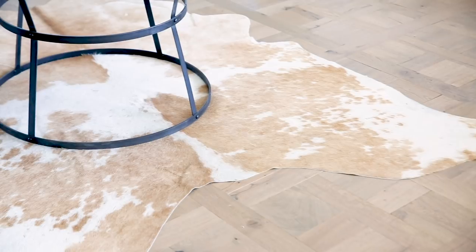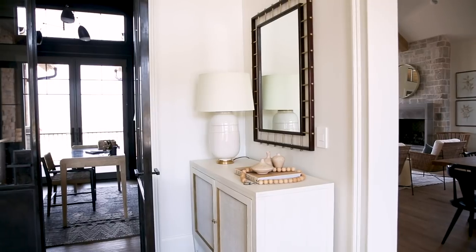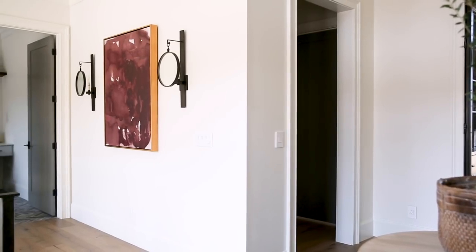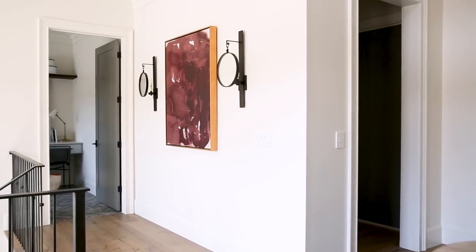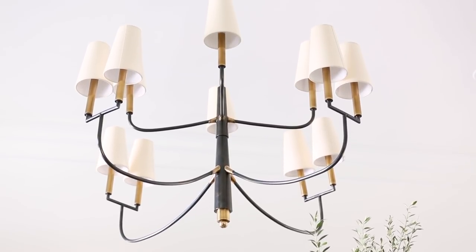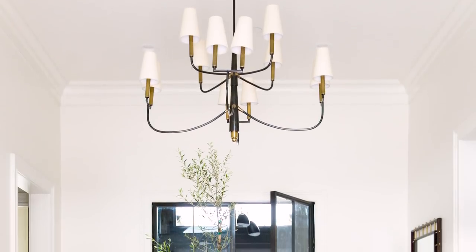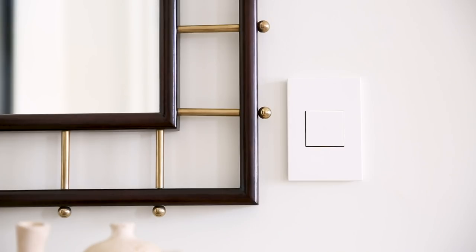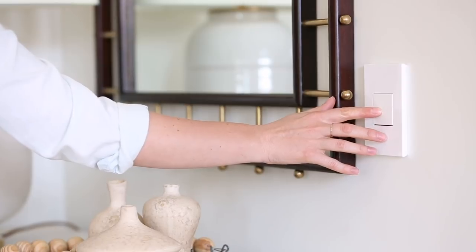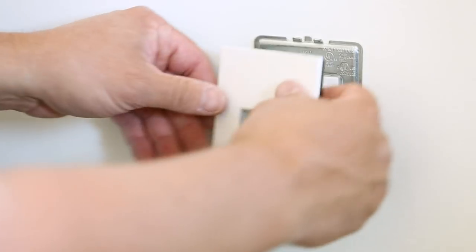In these mountain home communities you often see ultra modern houses or very mountain lodge style houses, with nothing in between that feels traditional, fresh, and rustic all at the same time. So we did this warm white on the walls and incorporated a beautiful statement chandelier that still feels traditional but has a streamlined look. We partnered with Legrand for the outlets and wall plates — I love it when you walk into a high-end home and even the details down to the light switches feel more custom.